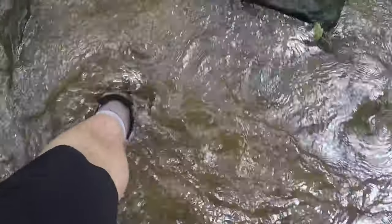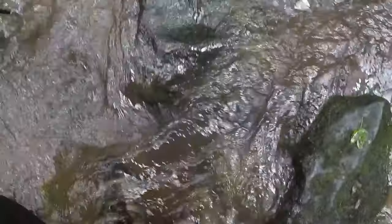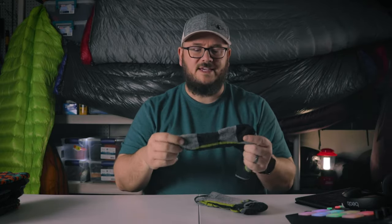One of the things I've always loved about these socks is that they do a great job of drying up while you're hiking. Let's say you just walked through a creek crossing or something, and water, of course, is gonna seep right through those trail runners into your socks. It's gonna soak your feet, soak the socks, soak the shoes. The nice thing about these, unlike the Wildly Good socks, they aren't 86% merino wool.